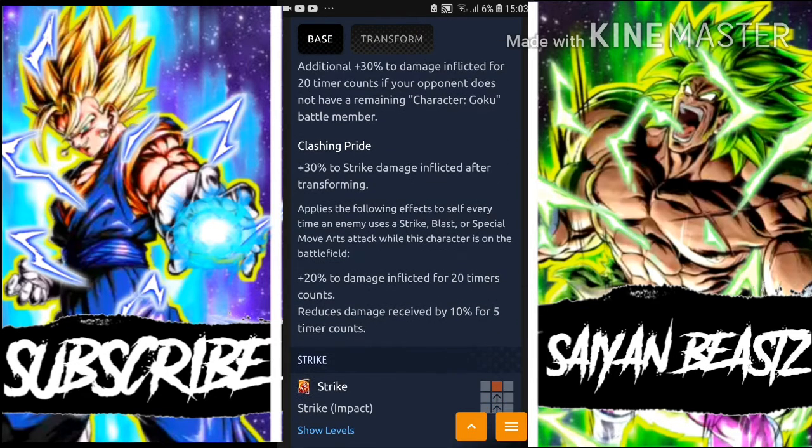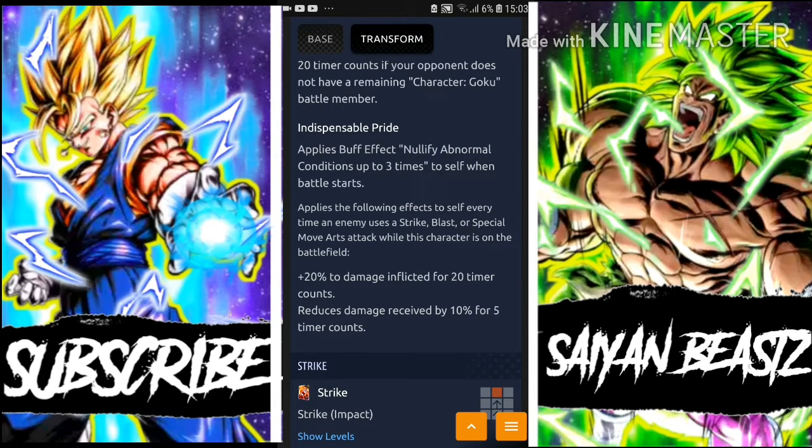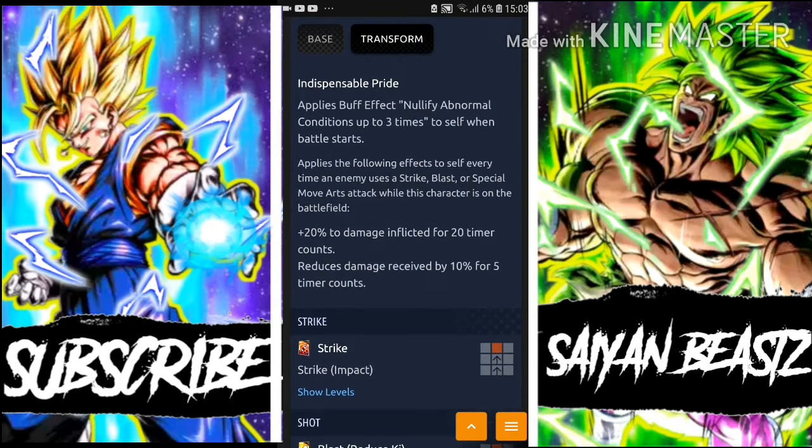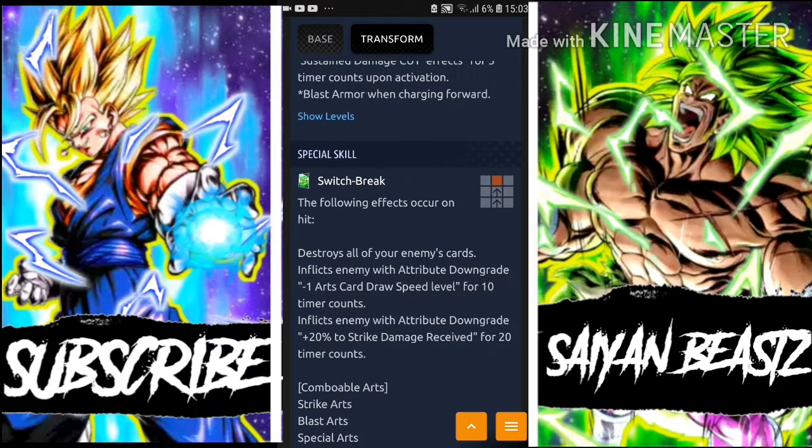Now let's check his second one, Clashing Pride. 30% to strike inflicted after transforming. Okay, so he gets more buffs when he's transformed. Applies the following effects to the same. Has that changed? Yeah, that hasn't changed, but that is still good. He's just getting more power, more power.